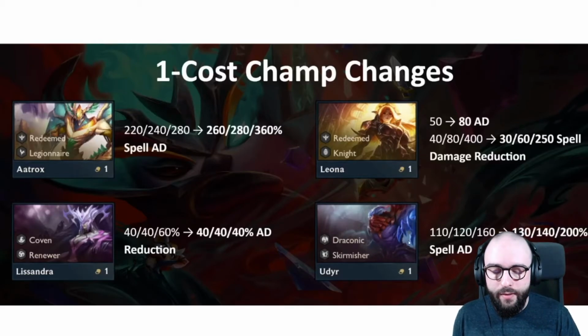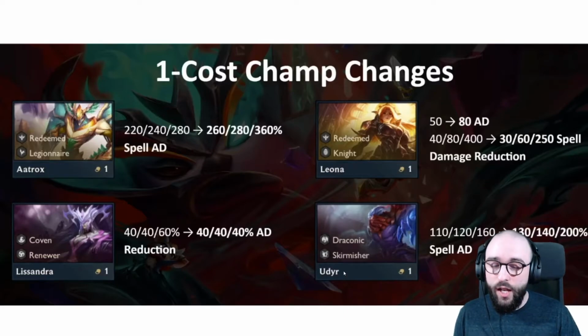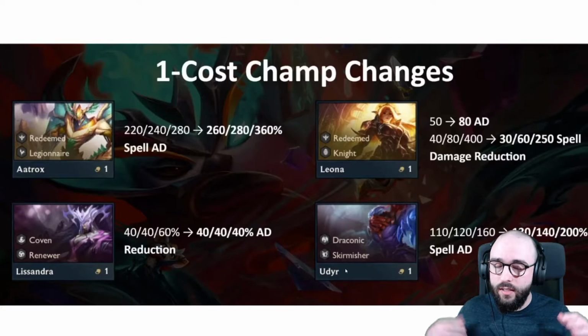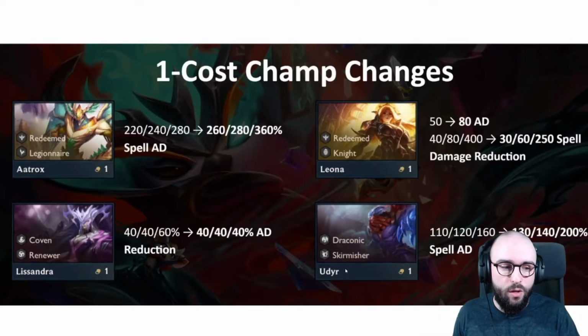Now, Udyr buff. I think Udyr is one of the most lackluster 1-cost units right now. This is obviously needed. A lot of the skirmishers are getting buffed, honestly. I really think the Jax comp is already strong. I think it's going to be even better. Not because Jax himself is getting changed, but because everything around him is getting slightly stronger. So I think we really have to watch out for that.